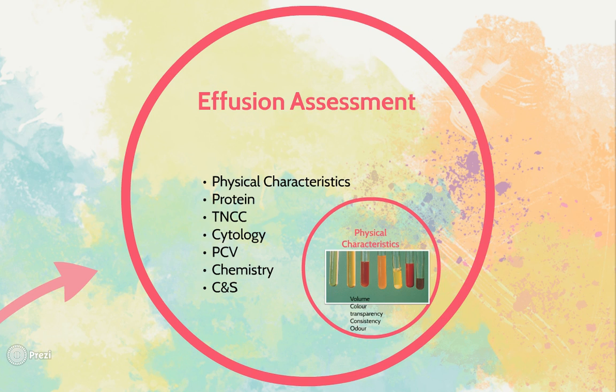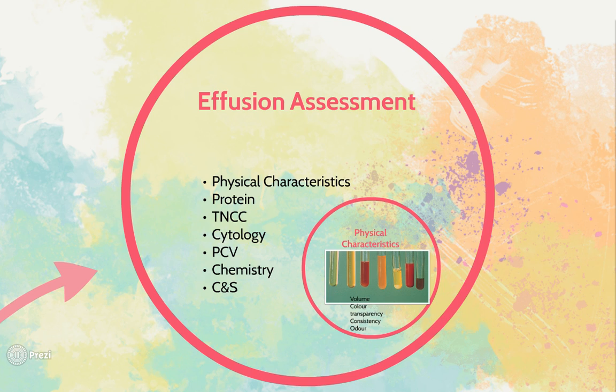Then we would look at the total nucleated cell count. So again, we're going to go back to that hemocytometer, which you need to remind me to show you in lab if we have one. So that's looking at the total nucleated cell count using the hemocytometer. Same idea where we're placing our sample onto the slide and then onto the counting grid to assess how many cells per mL. And then there are also computerized cell counters as well that we could put it through the machine to analyze. However, sometimes it misses clumps or fractured cells.